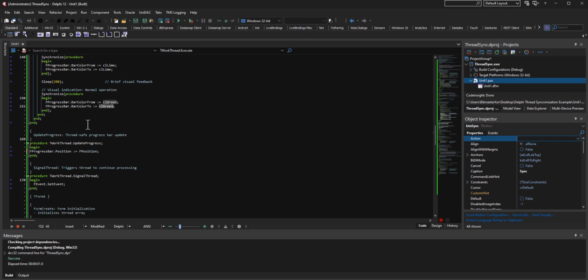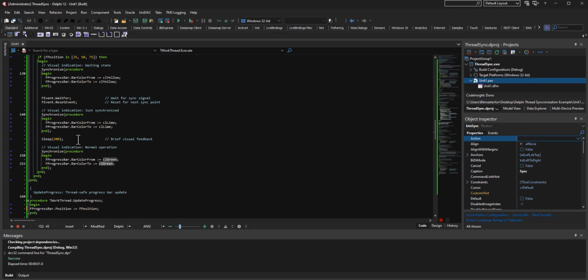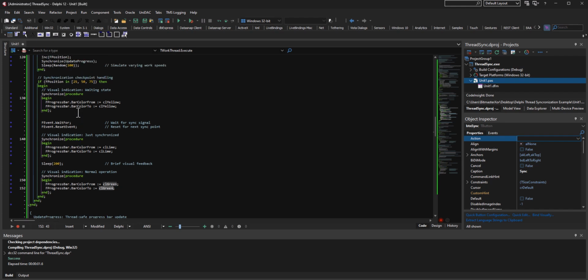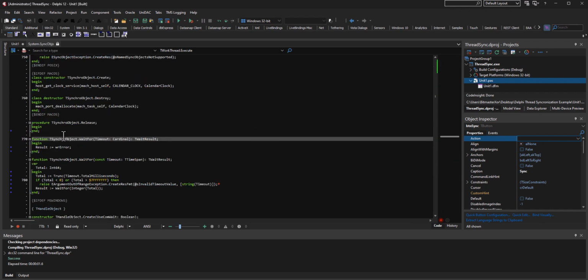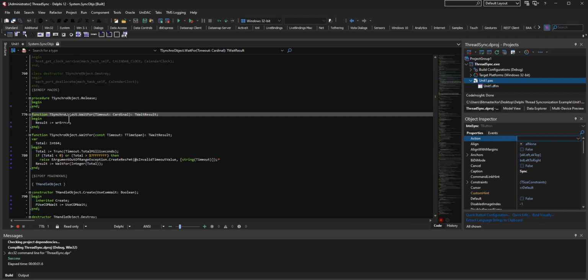And that's it, guys. Literally, that is so far the entirety of the program. Now what I would like to show you is this F event, wait for, and reset event. These are Windows API calls. So it's a wait for, a timeout, which is a cardinal, and a T-wait result is what comes of it.